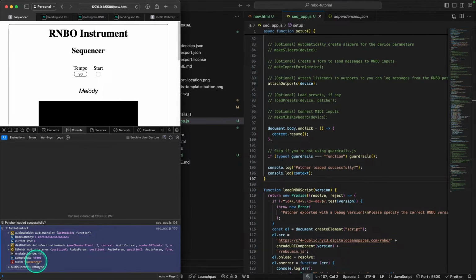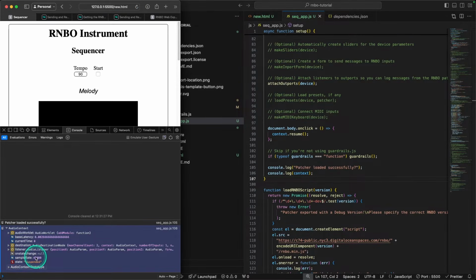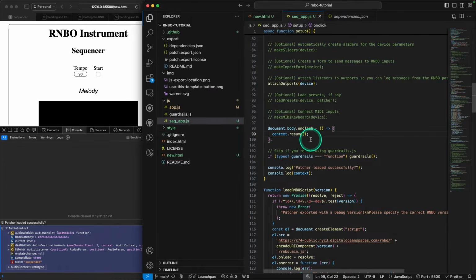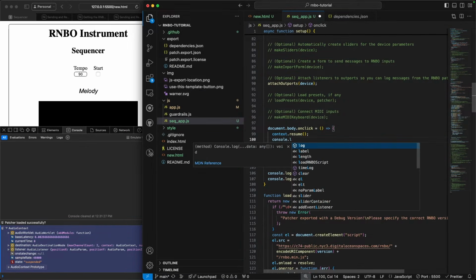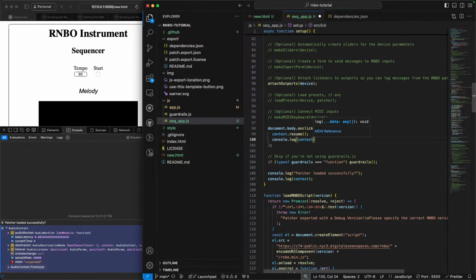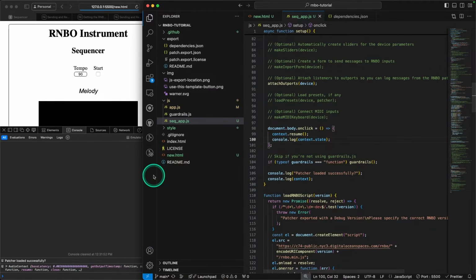Remember when we said that the web audio context has to be started based on user input. So when I reload this page, it'll say that the state is suspended. Later on, after we click into this page, we can check whether the context has resumed or not. We can do something like context.state. I'm going to hit save, and it should have this functionality.